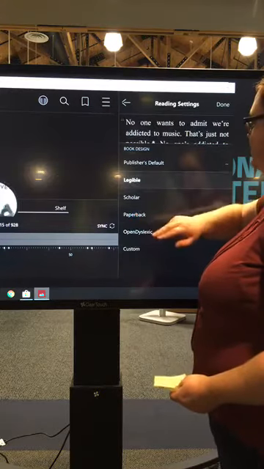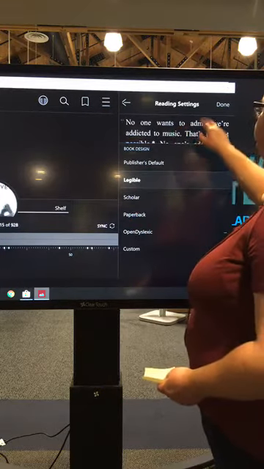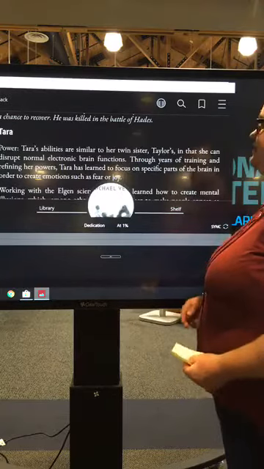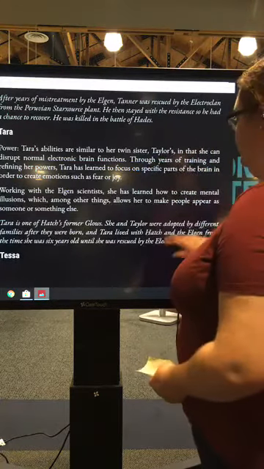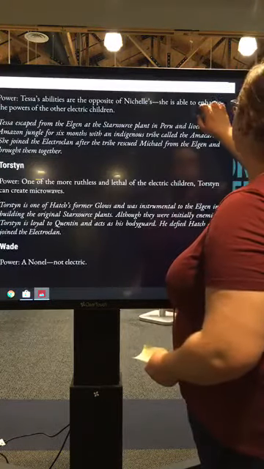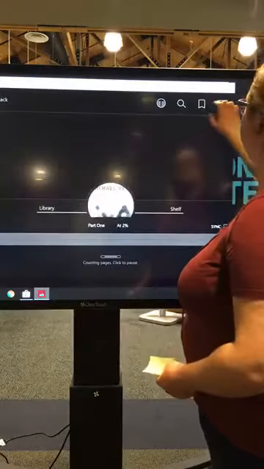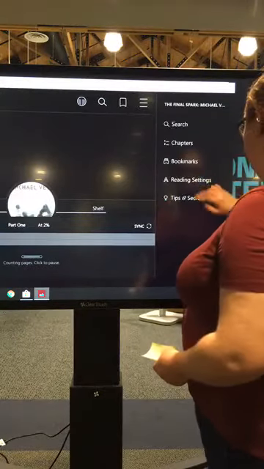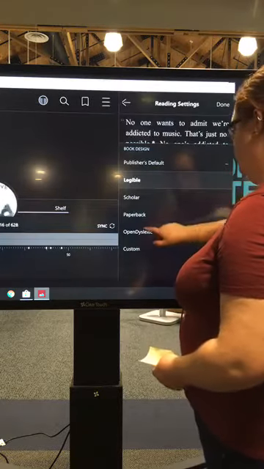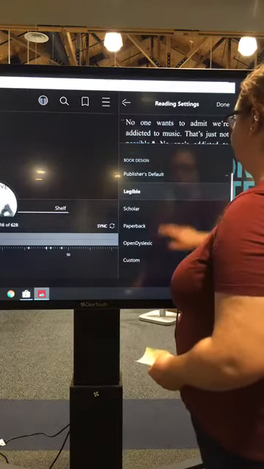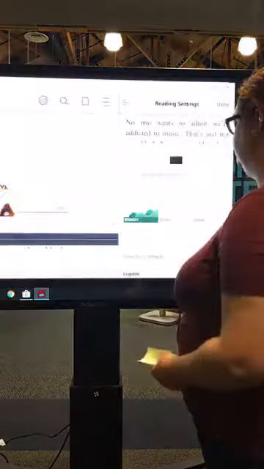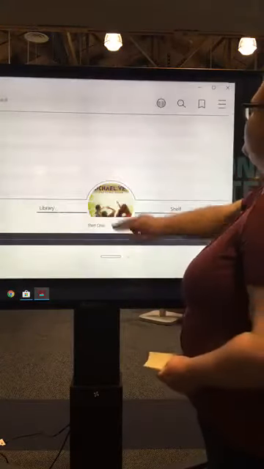You have a couple different options for fonts and sizes. I'm going to turn off the dark setting because that's a little weird to be doing on the screen. There we go. That seems so bright now.